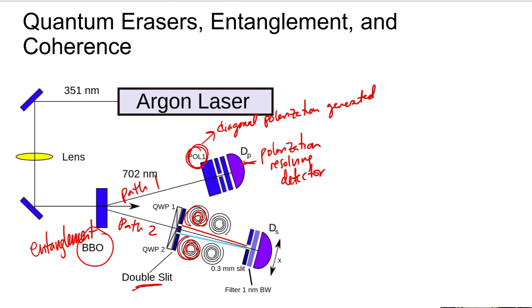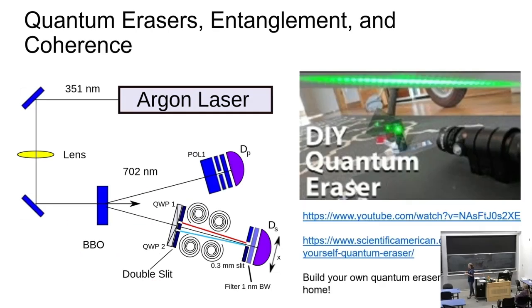So it's a pretty cool experiment. You can set this up at home using little polarizers and a razor as your double or quadruple slit, depending on how many razors you have lined up. It's a really fun thing to try. This YouTube video walks you through how to do it, and there's a nice Scientific American article that'll walk you through it, maybe a little more sophisticated than the YouTube video. It's a very simple setup, and can be set up more fancily in the lab.